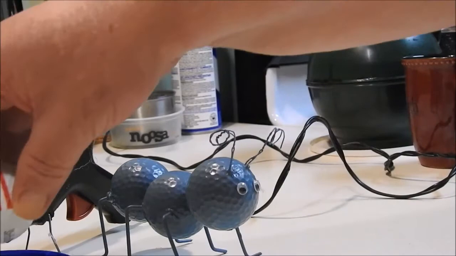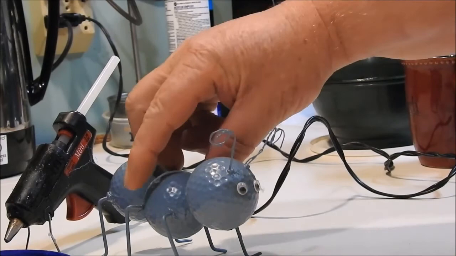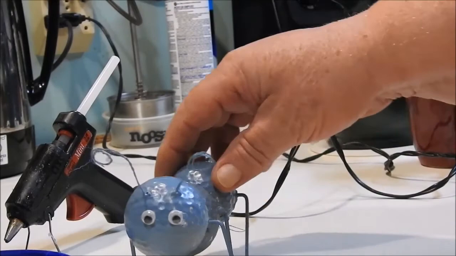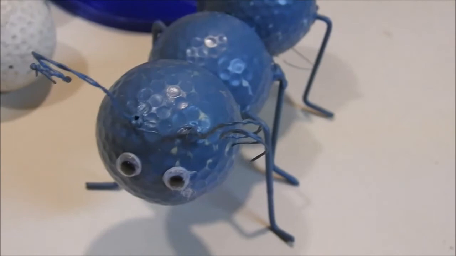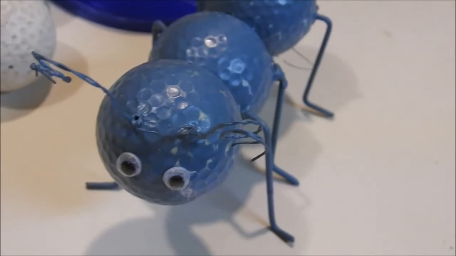And I've got another project coming with golf balls pretty soon. But this is one of my favorites. And they're just so freaking cute. But I tried to do this in a hurry. He needs another coat of paint. But look at that face. You can draw a mouth on it if you want to. I choose not to. There you go, guys. What do you think? The little ant that could. Isn't that cute? Alright, guys. Have a good night.